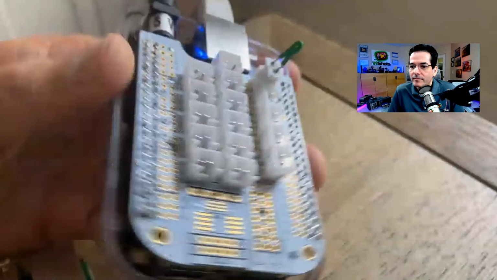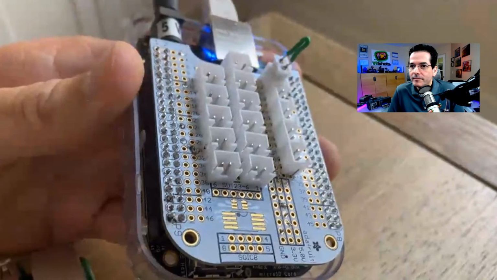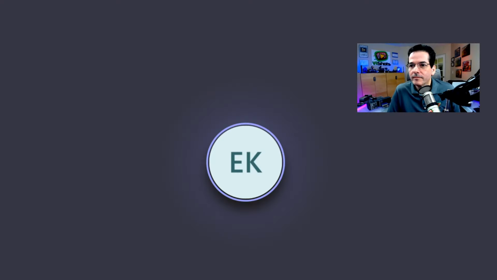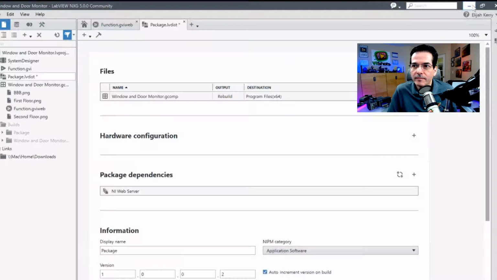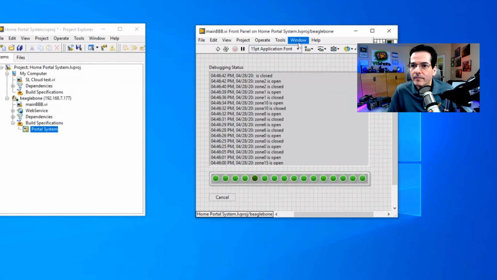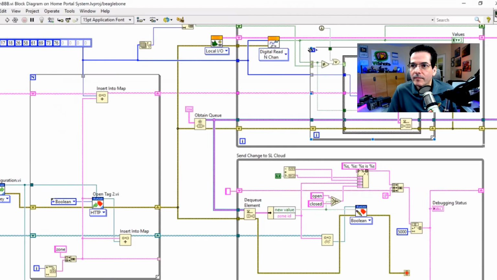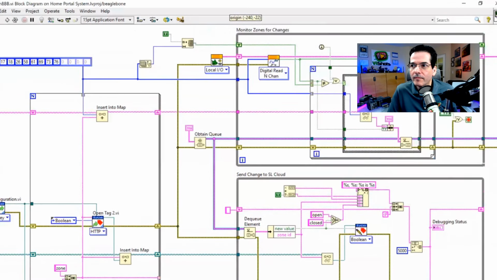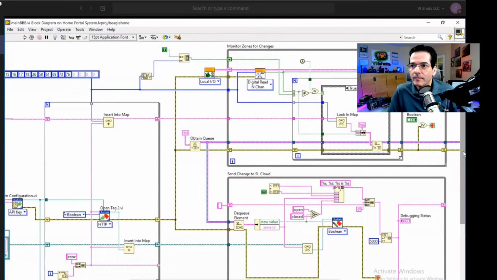So now that you've seen the hardware, let's go look at the software quickly. Share my desktop. And let's go over to LabVIEW. So let's start with the software actually running on the target. This is code I actually just put together last night. It's going to be all in one diagram, and there might be a lot, but it's also simple and hopefully easy to consume because there's not a lot buried in sub-VIs.